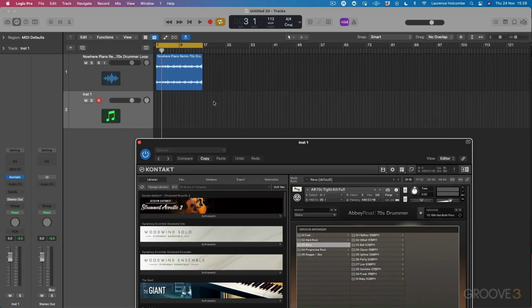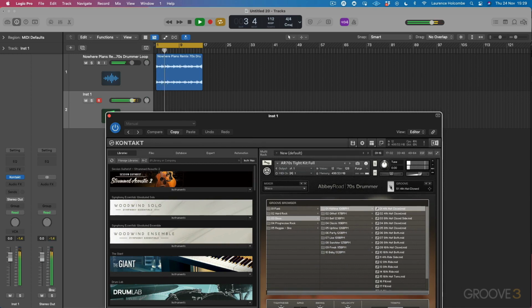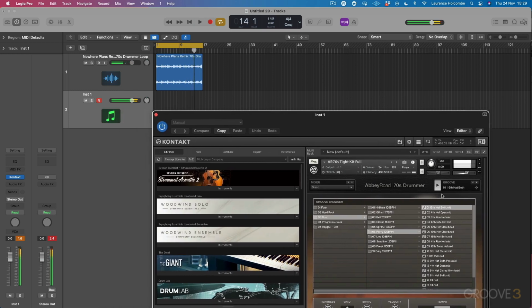So let's just go ahead and play the loop and let's find a basic groove that sounds good. I quite like the sound of that one, so I'm going to drag this in.